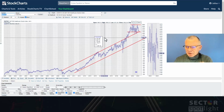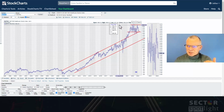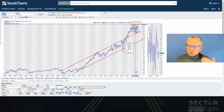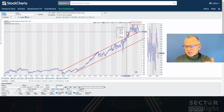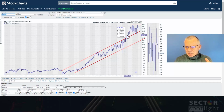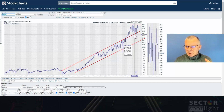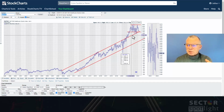And now we have healthcare. That's also very clearly a sideways sector. You can see the resistance here around 1650, hit 1, 2, 3 times already since late 2021. And then here there's a big cluster around 1450, and then the extremes are in the 1395 area. You can see there was a high here in January 2021, and then here is June 2022, and then here is October 2022.